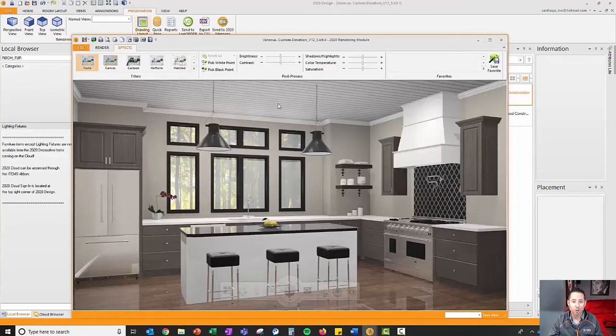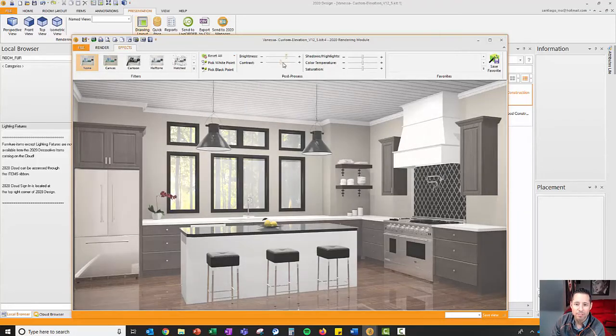Okay, if I draw your attention to the center of your screen, I have a couple of controls here. I have brightness, contrast controls, shadows and highlights, color temperature. If I want something warmer or cooler, I can play with these controls. Saturation, whether I want to remove the coloring altogether, create a black and white rendering, or really focus or enhance the color of my scenes by providing more saturation to my renderings. Okay, so all these settings have been available for you in 12.4.